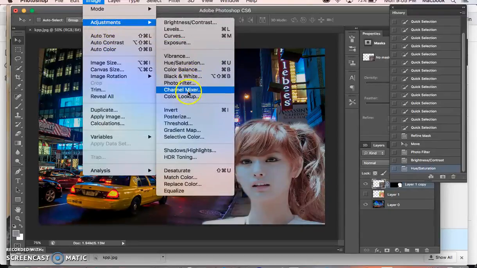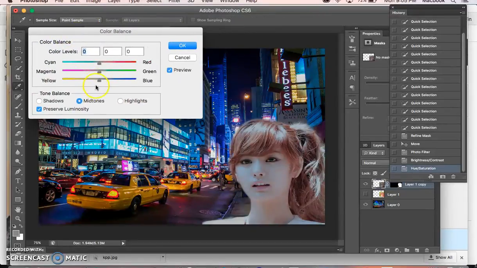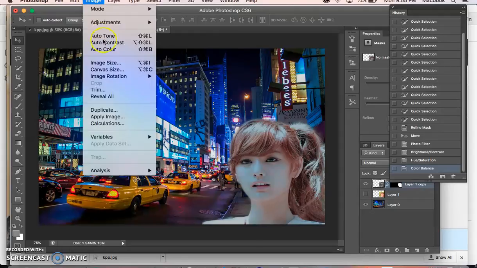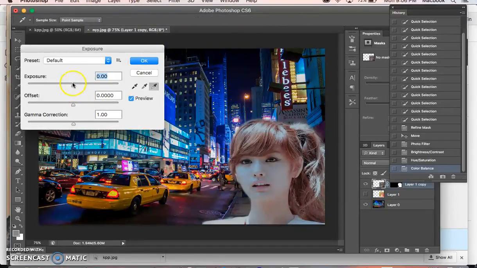Adjustments, color balance. So you can add the blue and the red, and you can cool her a little bit. But that's basically it. Let's just see exposure actually.